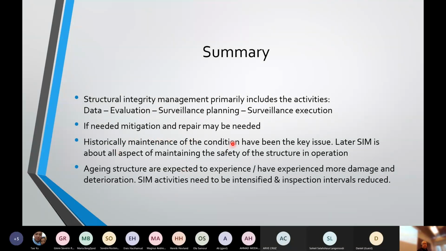And of course, if we find something that is very bad, we need to do some mitigation or repairs.